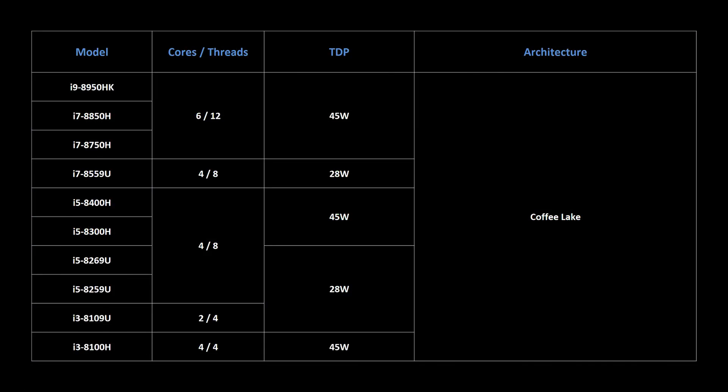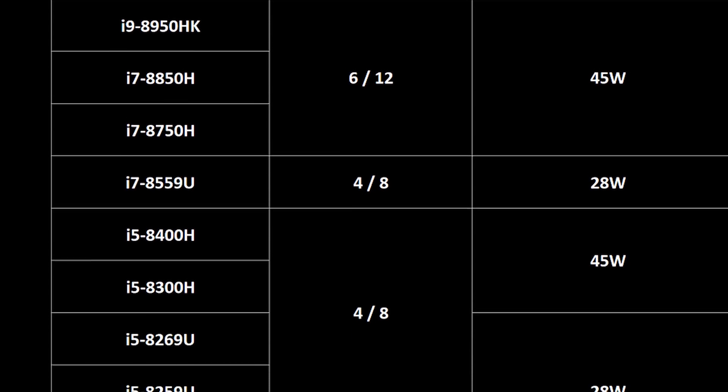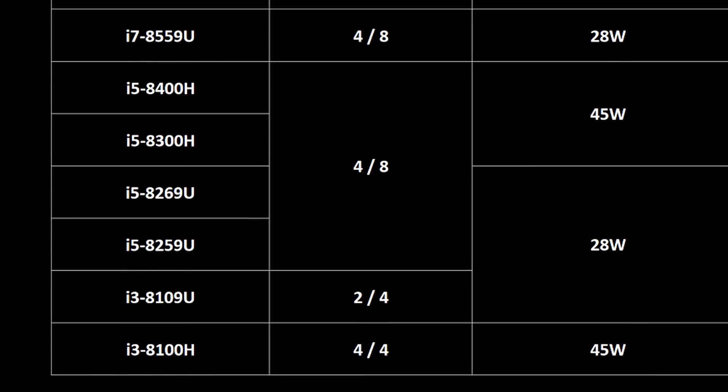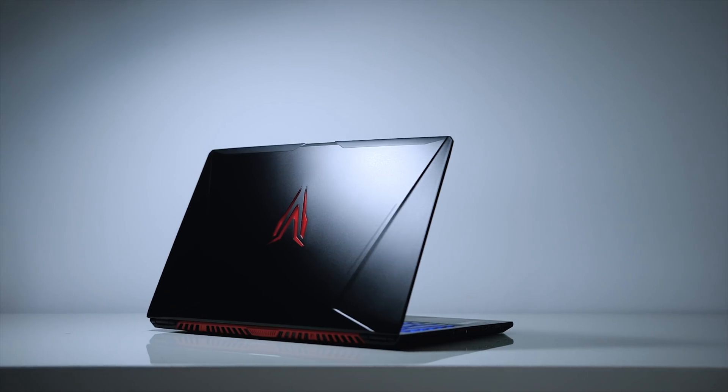Every one of these new processors is considered to be 8th generation and is based off Intel's original 14nm Skylake micro-architecture. A few months ago we covered Intel's high-end Coffee Lake mobile processors that were replacing most of the 7th generation Kaby Lake CPUs. These consisted of 12, 8, and 4-threaded products for higher-end and slightly thicker notebooks that favoured performance over all-day battery life, with TDPs ranging from 25W to 45W. Processors based on Coffee Lake promised better overall performance in multi-threaded workloads and higher clock speeds than Kaby Lake.